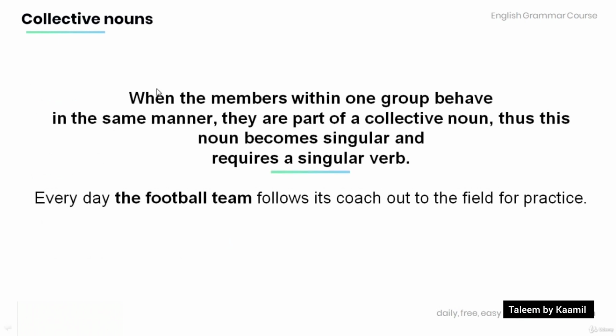Now remember that when the members within one group behave in the same manner, they are part of a collective noun. Thus, this noun becomes singular and requires a singular verb, as in the example below. Every day, the football team follows its coach out to the field for practice. Note that the members in this football team behave in the same manner.